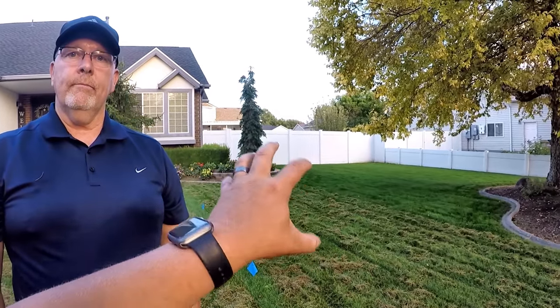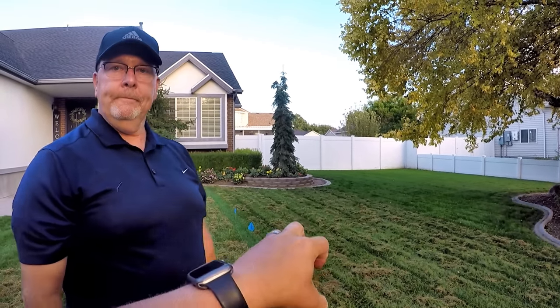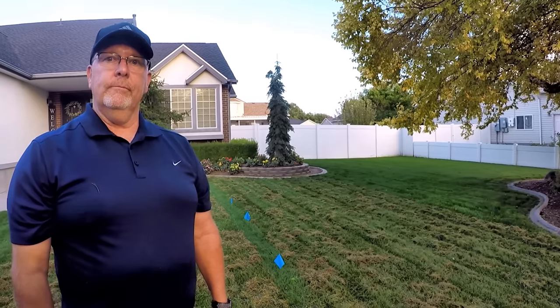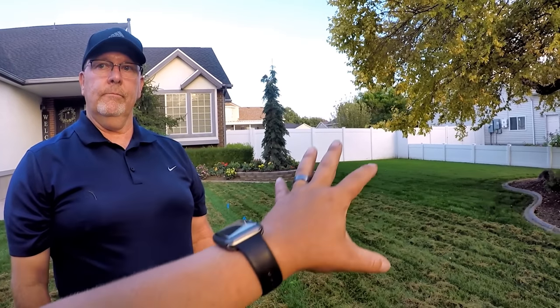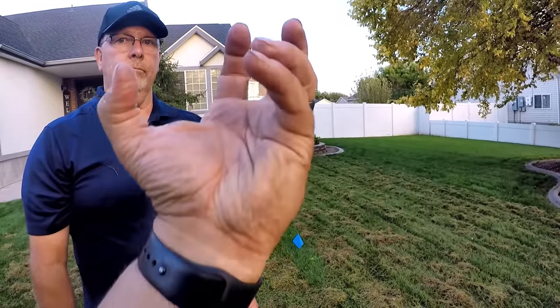Dethatching helps to keep a direct line for your water, your nutrients, your air to get to the roots of your grass without having this matted grass underneath that thick layer. I mean, his grass looks great, but I guarantee you, it also will allow for new growth and stronger, healthier roots. Thick grass, because we love that thick grass. We don't even live in Washington State.